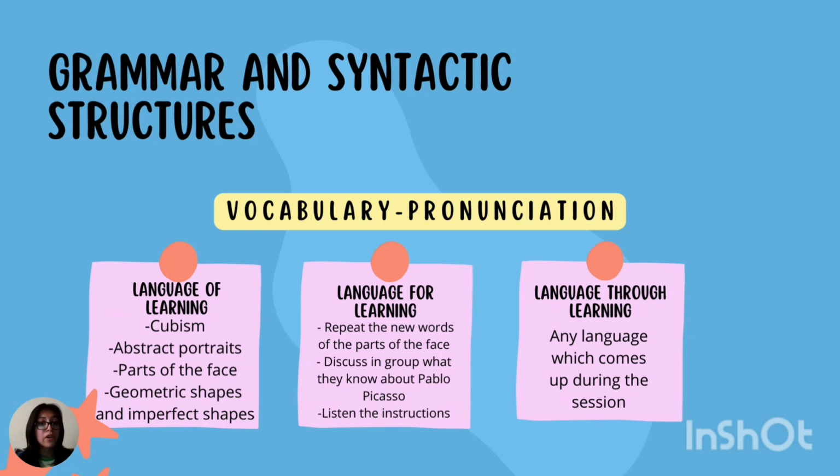And language for learning: repeat the new words of the parts of the face, discuss in groups what they know about Pablo Picasso, and listen to the instructions. And language through learning, any language which comes up during the session. For example, one of the students can know Pablo Picasso was an artist, or one of the students knows that Pablo Picasso painted faces with different shapes that were not oval. And then my partner explained.